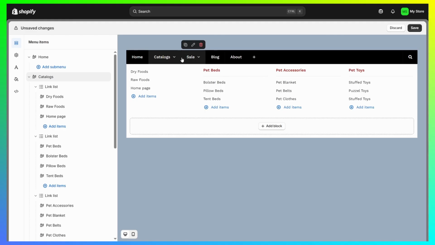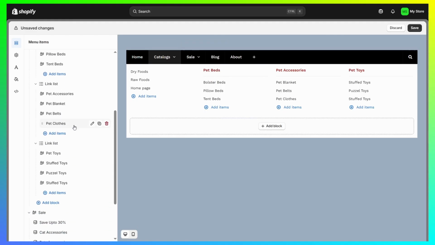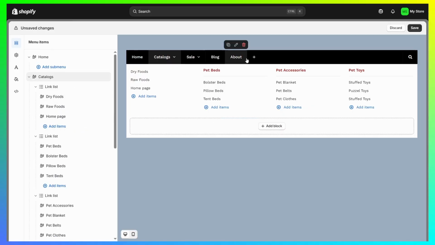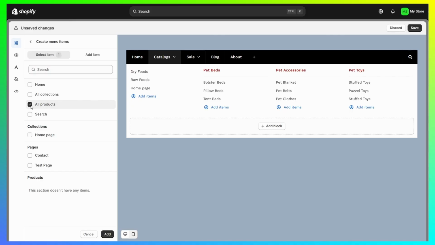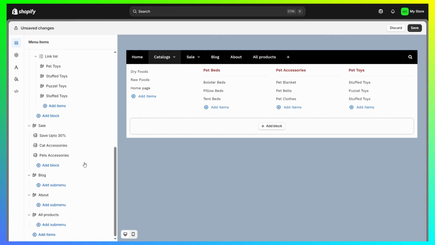So obviously you're just going to take your time to basically adjust this entire menu to your liking. And by the way, if you want to add another one, you can just click on this plus icon here, and you can just select whichever one that you want. And again, you can just scroll down, find it, and add submenu to it.